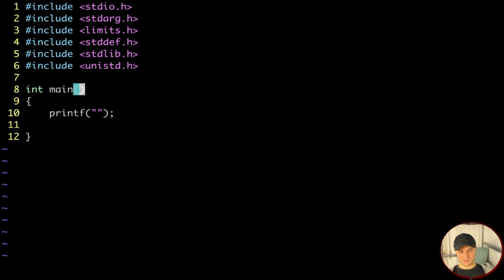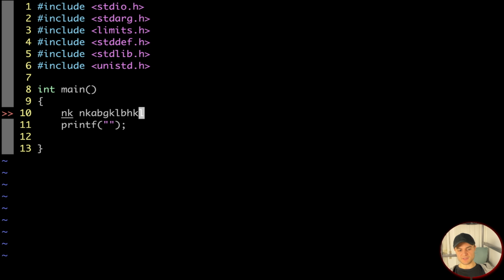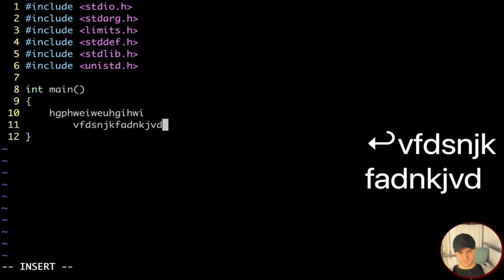So it's going to be super easy to change files. Or for example, here I write some gibberish. Now I want to delete everything which is inside the curly braces. So I do delete inside curly brace. Boom. That's the idea of Vim. You have commands in the normal mode that allow you to modify the file in a very fast and elegant way. Now let's write again some gibberish.